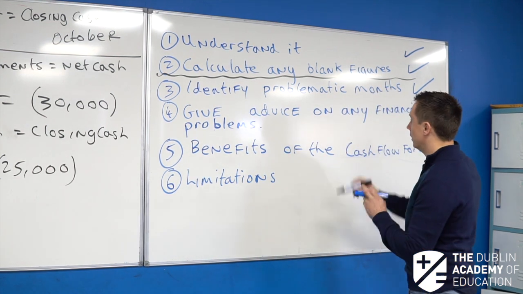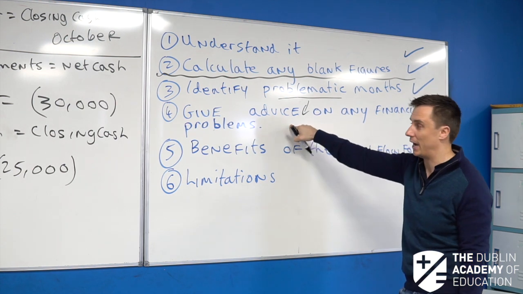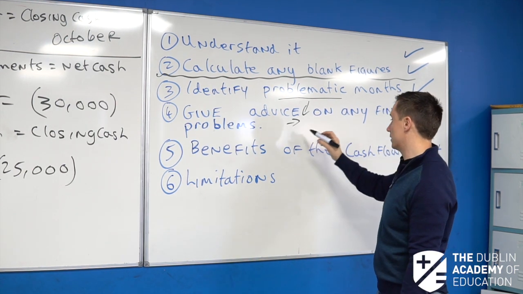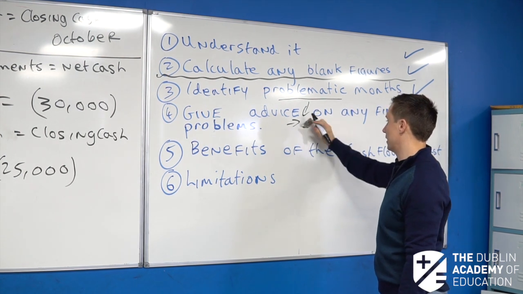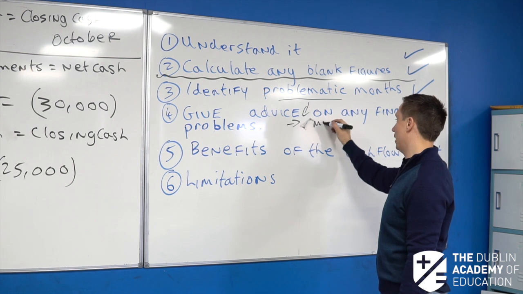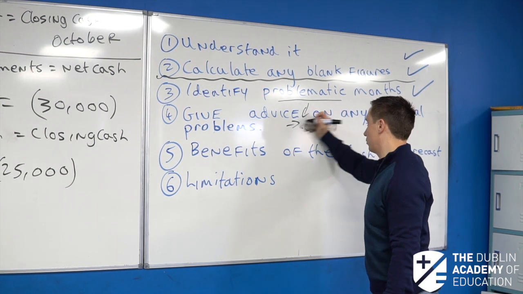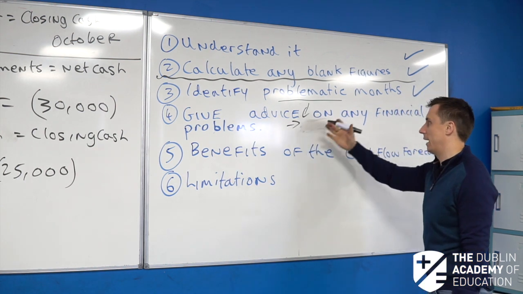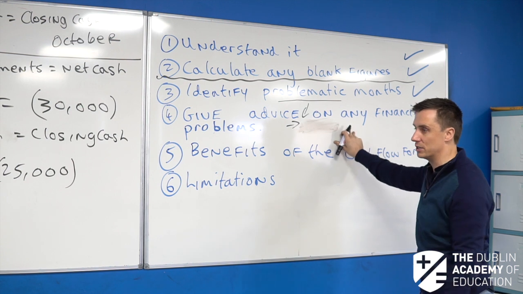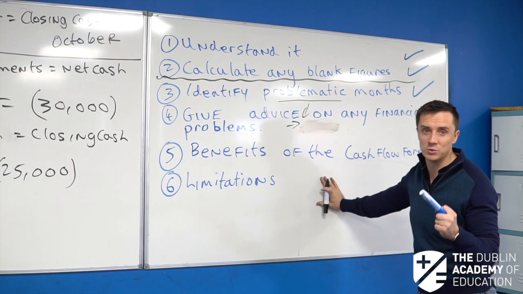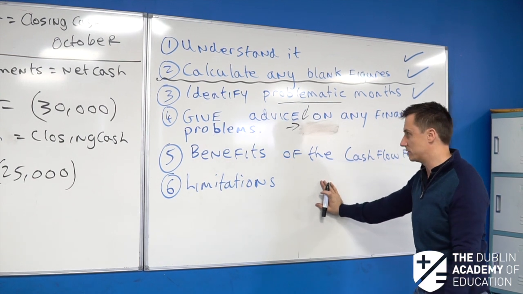So the whole thing about the cash flow forecast is you spot a problem, but they want you to be able to actually come up with a solution. So you mark that in there, and the solution you can fire in there is a medium-term source of finance, like a medium-term loan, or even a short-term loan. Buy expensive equipment on hire purchase, and lease goods as well. One other thing you can fire in as well is always going to be trade credit, but it's broken down in the notes in more detail there.